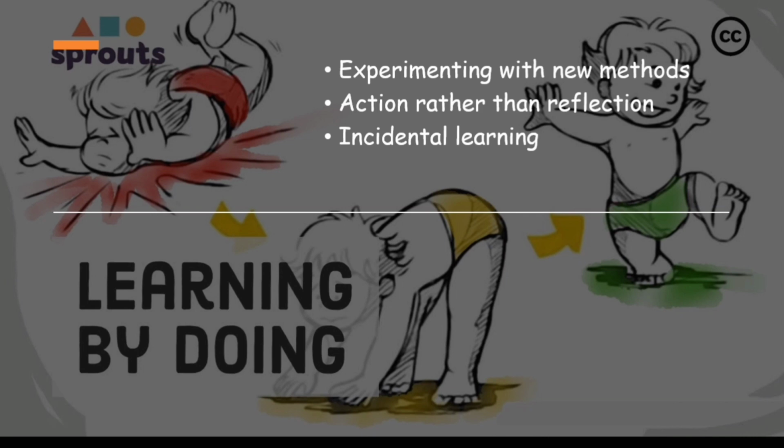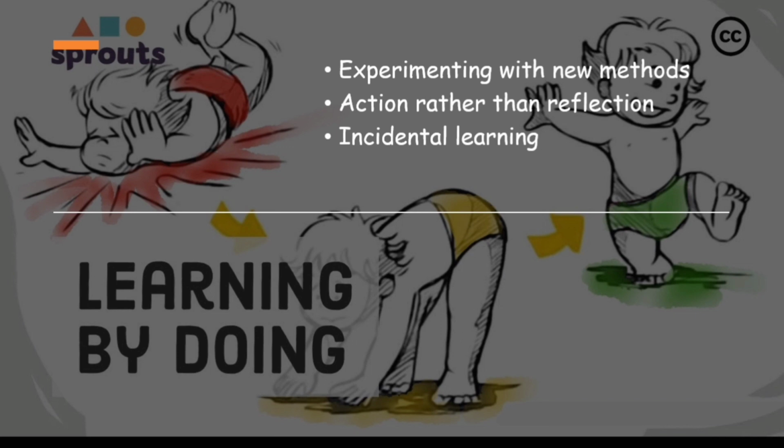The last one is incidental learning. Whenever in the project method a child is given a task, he experiences the need of certain principles, skills and methods in the process of carrying out that task. In this process, he considers everything from his own point of view and acquires certain principles and skills which are new to him. So he learns not formally but incidentally through the project method.